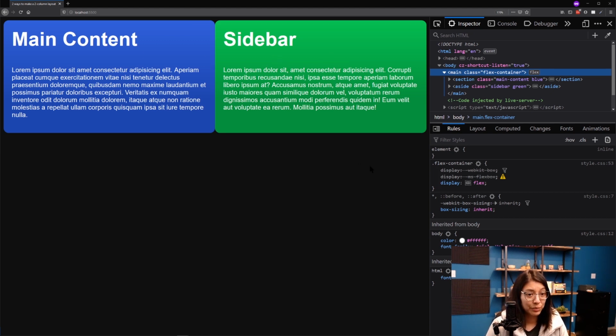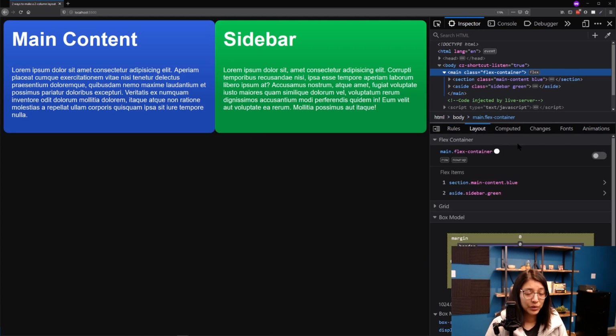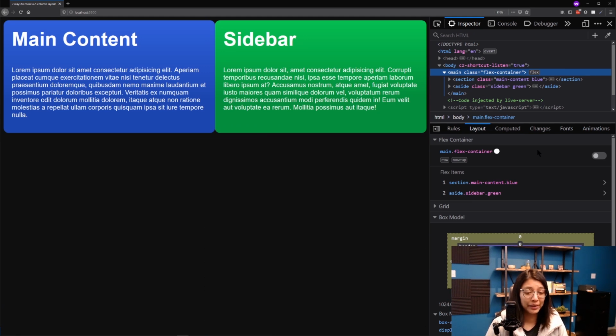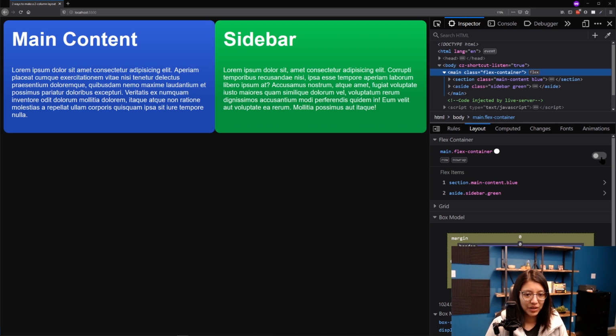In Firefox, they have some really awesome tools in their code inspector here. So if we select the flex parent element and then go to the layout tab here, it's going to show us some Flexbox related information. First, this is telling us a flex container, or the flex parent, is the element having the flex-container class, and it has two flex child items, the main content and the sidebar element. In addition, we have this toggle on the right side here. Now, if we turn this on, it's kind of thin, but it added some lines around the flex elements. So you can see where the boundaries are, which can be pretty helpful.